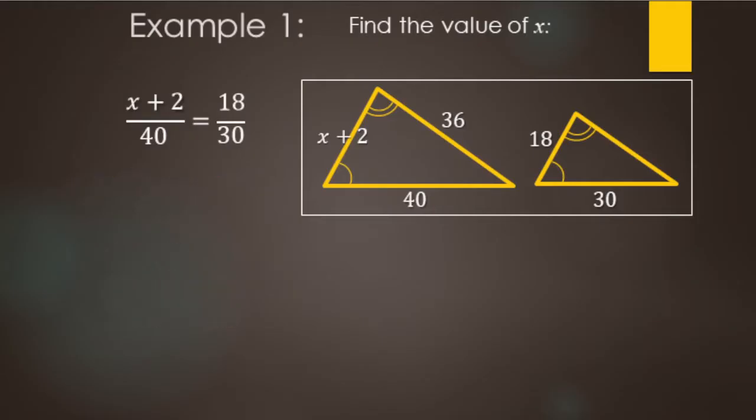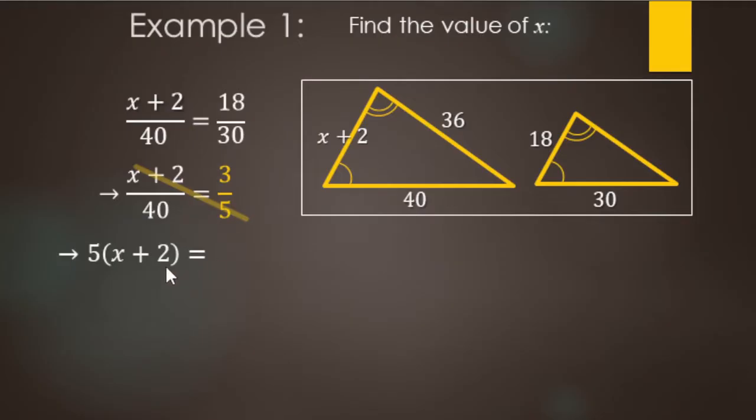Now for solving, we do want to go ahead and reduce first because that's going to make our work a heck of a lot easier. So after we've reduced 18 over 30, so that's removing a factor of 6 or dividing out a 6 from both the numerator and denominator, now we can cross multiply, then we'll solve. So here we go, cross multiply. We have x plus 2 times 5. Now this multiplication is going to be distributive style, that x plus 2, both terms are being multiplied by 5. So that one gets parentheses, and then that's going to equal 40 times 3 is 120.